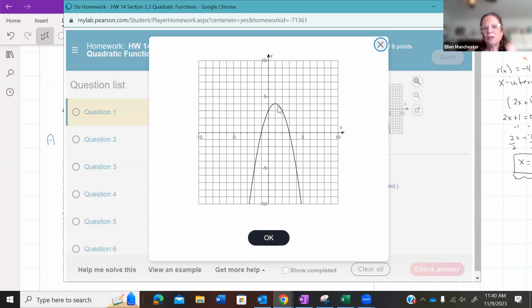So like on this one, you can see that the vertex is at +1, +4. There's your vertex. The x-intercepts are at 3, 0 and -1, 0. And the y-intercept is at 0, what is that? 1, 2, 3. So you're literally just looking at the graph and then identifying all the parts of it. That's all you have to do when they give you a graph.